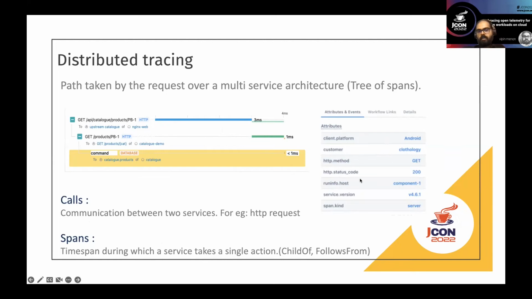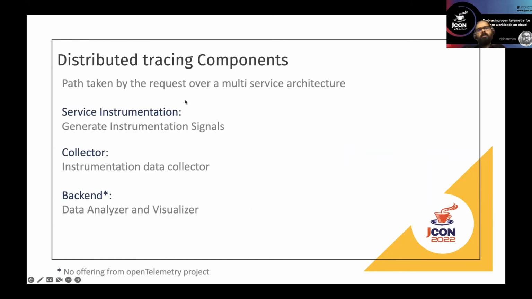And on the right side, as you see, these are the set of attributes which OpenTelemetry is capable of collecting. And you can add custom data as well, which we call baggage. So if you want some additional data to be captured during any request call, which OpenTelemetry is not doing right now, then you can add custom data, a custom payload, into your spans. So these are the basic three components which are part of distributed tracing.